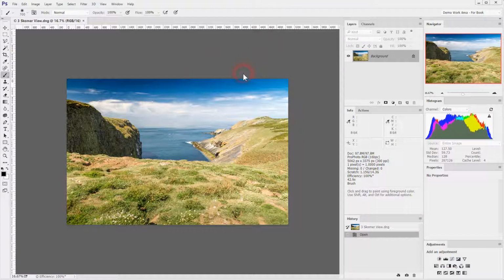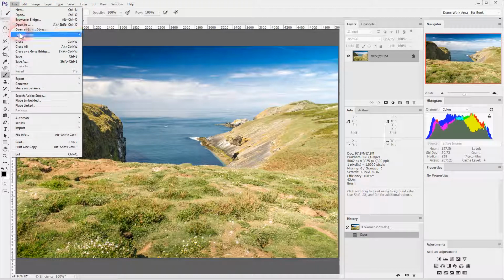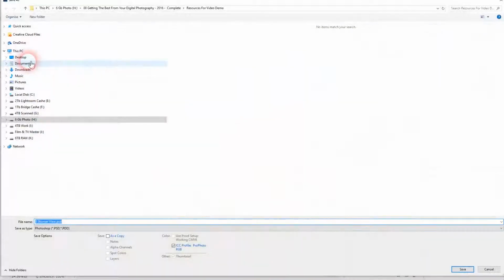Okay, so we know that it's got the right attributes as it's come into Photoshop. I'll just select the area there and Control and 0 just to magnify it up a bit. Now the first thing I normally do is to resave the image. Now it was a raw file, but it can no longer operate as a raw file, so we need to save it as, in my case, a Photoshop file. So I'm going to go to File, Save As, and it comes up with this dialog box.